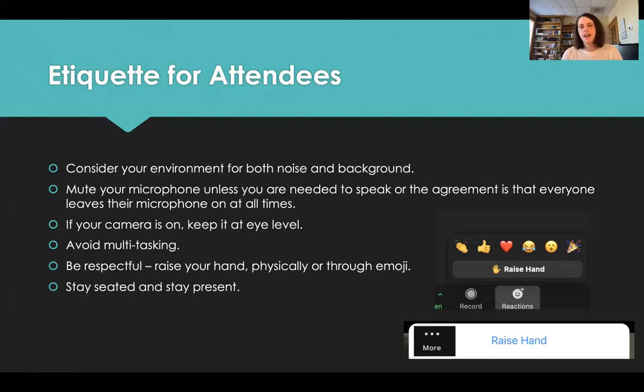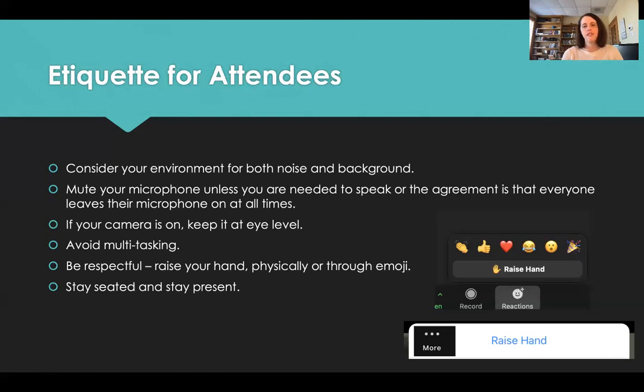In most of the meetings I've had, especially with the youth, I've just asked that they leave their camera on at all times, but to mute unless they're speaking. That helps to mitigate the background noise. If your camera is on, keep it at eye level. Don't move it around. It's very distracting for everyone else when you see out of the corner of your eye someone moving around a good bit. So just keep your computer steady, choose where your camera is going to be, and just leave it there. And try and avoid multitasking, just like you would if you were in person. You want to be engaged in what's happening in the Bible study or meeting, whatever it is you're attending. So try and just stay focused on what you're doing and participating in that meeting.